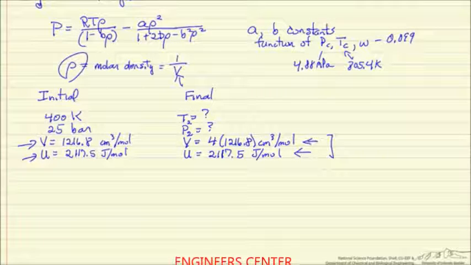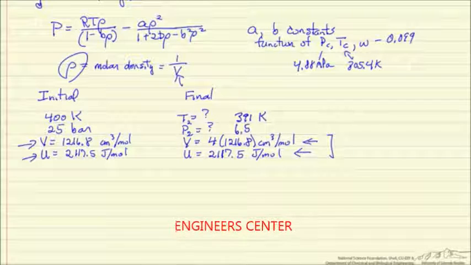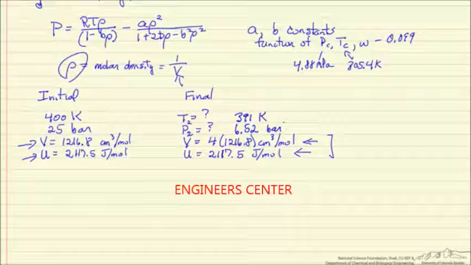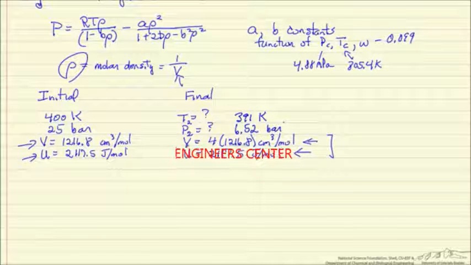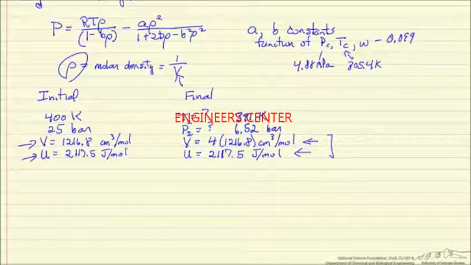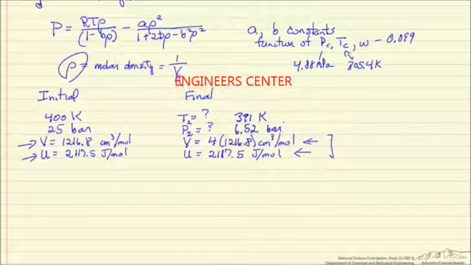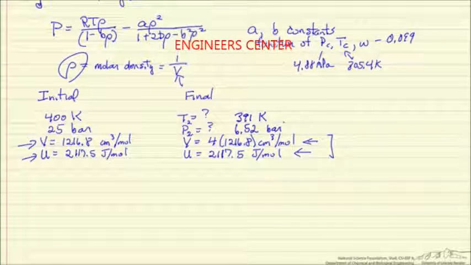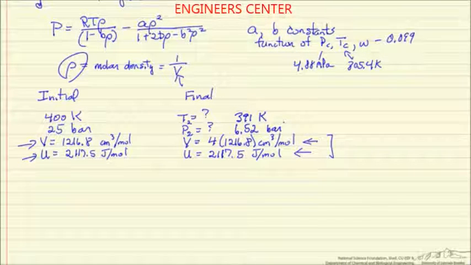And it does that to find that the temperature is 391 Kelvin. The pressure is 6.52 bar. And it did that by using the critical values to get the constants to substitute in the equation. And you'll notice that the temperature does change, decreasing slightly, in contrast to the ideal gas law, and the pressure is not just 1/4 of the original pressure, as we would expect from the ideal gas law. And so the equation of state accounts for the interactions between the molecules in this adiabatic expansion.